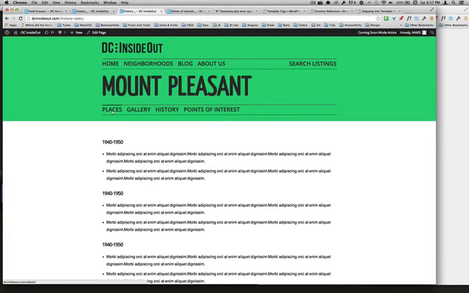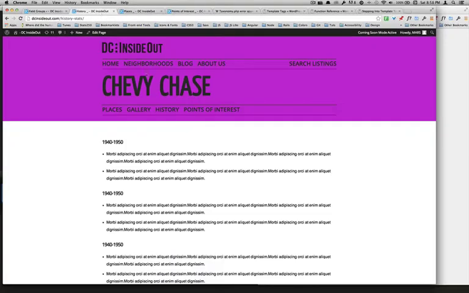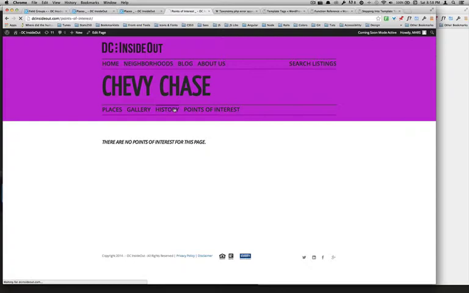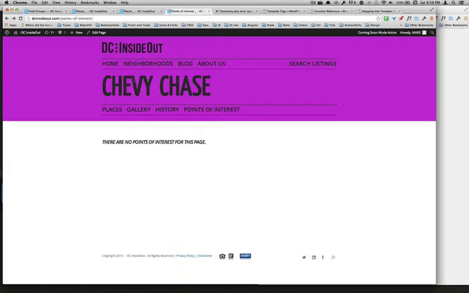So again, the right kind of person, a competent PHP WordPress developer should be able to debug this pretty quickly and figure out why the sub-navigation on every neighborhood suddenly changes the path. The URL path suddenly gets cut off, and this is causing, again, this refresh error. So when I go to places, it's going to take me to Mount Pleasant. See? It just took me back to the other tab here that was referencing. And if I go here and go to history, it's again going to reference Mount Pleasant, not Chevy Chase, not the neighborhood it was just in, which it should. And I really believe it's because of this path URL problem.